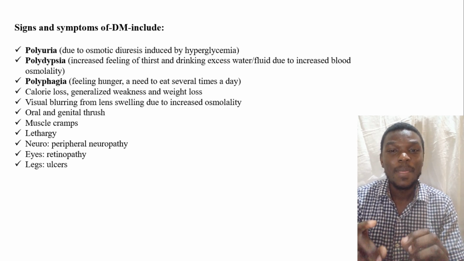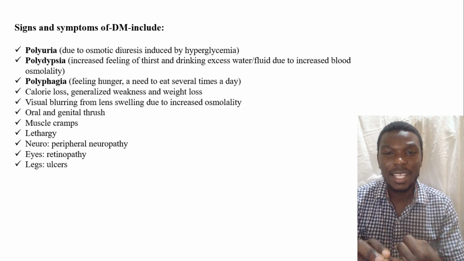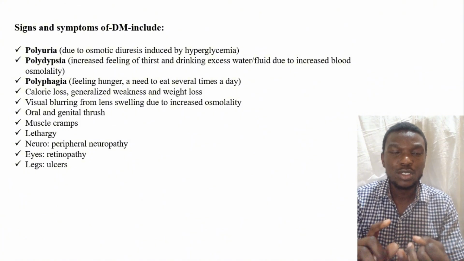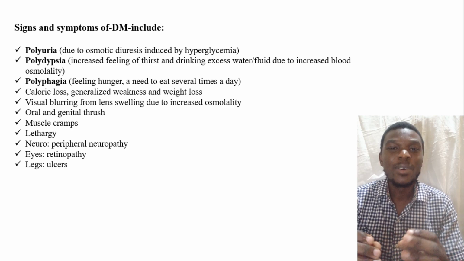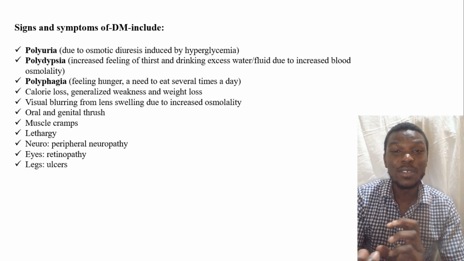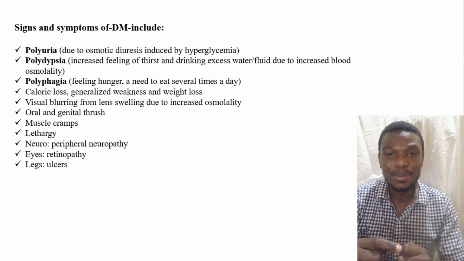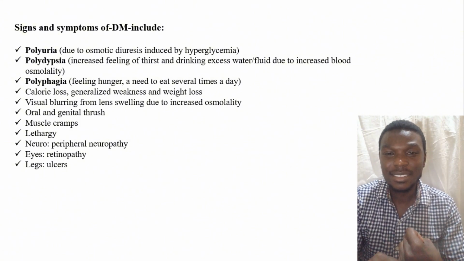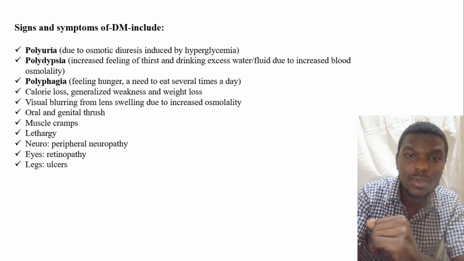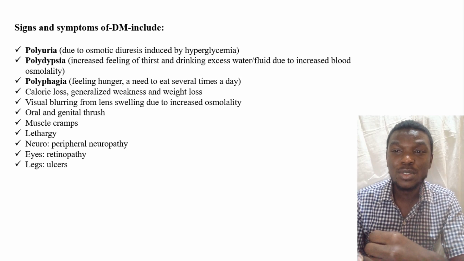So in this one, the problem is, one, there's healing and supply of blood. So you find a person who injures themselves, or for example, they are wearing tight shoes. Because of that tight shoes, there's a small area that's been squeezed, and as a result, a small sore starts developing there. And because of these high sugars, there's poor healing. So because of this poor healing, the sore continues growing.